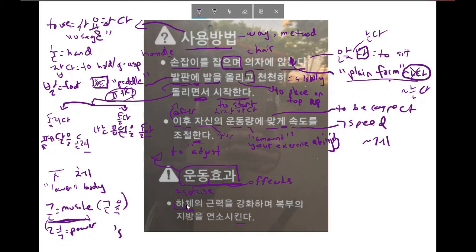So it's one's lower body's power. So if I say 하체의 근력, hache is lower body, kunyak is muscle power, but you can't just say lower body muscle power. You have to say one's lower body's muscle power to indicate that this is an object that's owned by this particular thing. So your lower body's muscle power, and then, oh, look at this.